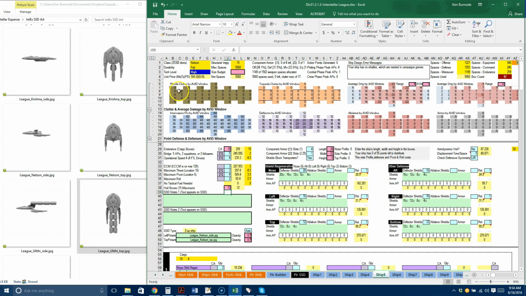Now, up here, I've just unhidden the analytics tools. This brown area is the amount of missile clutter by arc window. We don't have any missiles. This tan area is the torpedo clutter. And this is average damage by arc window. This is a really useful tool because it allows you to select the range, which we're going to set at 4 here, and we're going to set at 7 here.